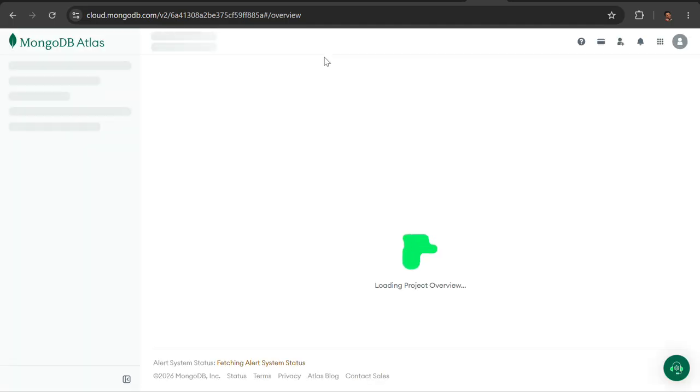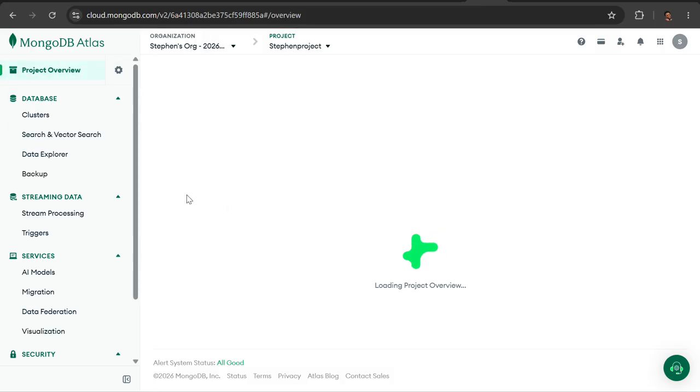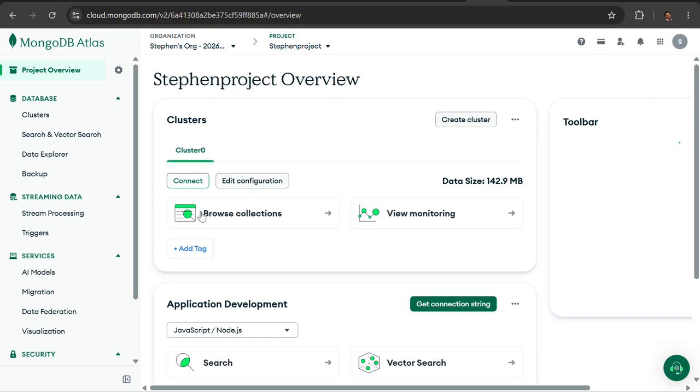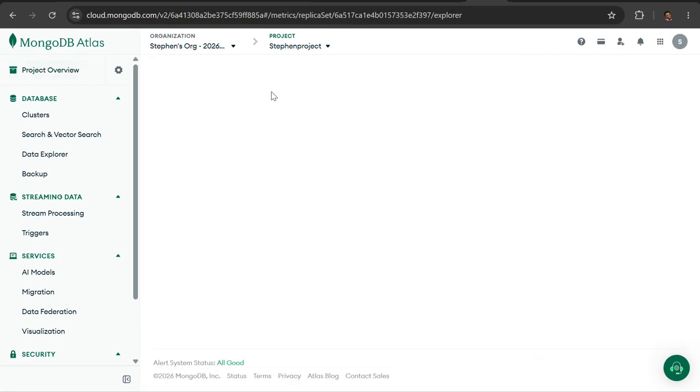All right, it's loading. Now let's browse collections and actually see if all these names are on my MongoDB database. This network, what's wrong with the network? It's slow.